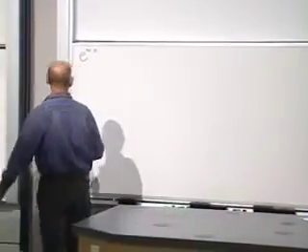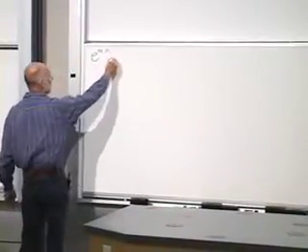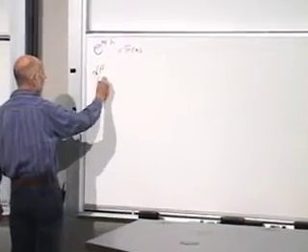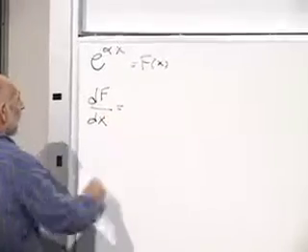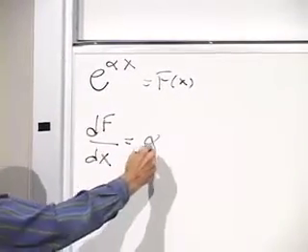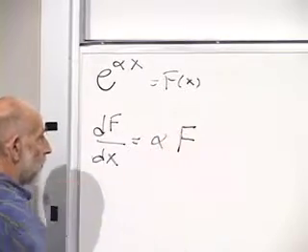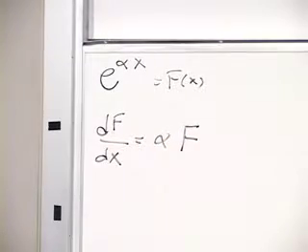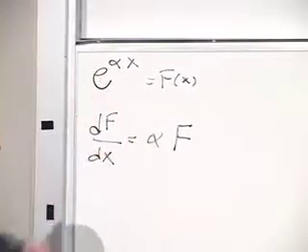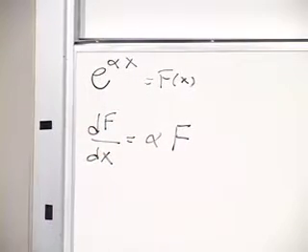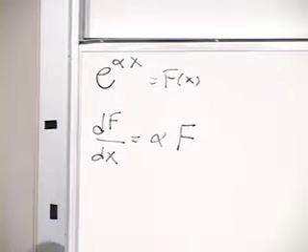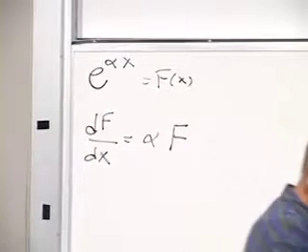And so the hallmark of an exponential, let's call this f of x, is that the derivative of f of x with respect to x is proportional, in this case with the proportionality factor alpha, times f itself. The rate of change is proportional to f itself, and such a function is called an exponential, and it's denoted e to the alpha x, or it can be a number times e to the alpha x. Okay, that's the hallmark of an exponential.